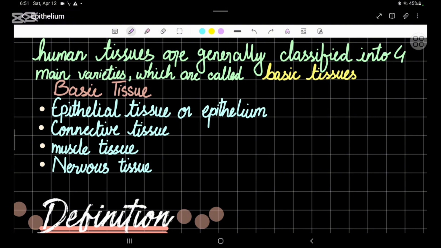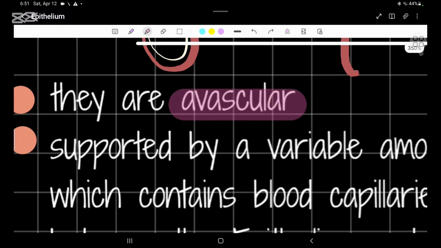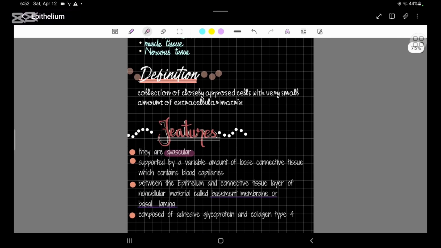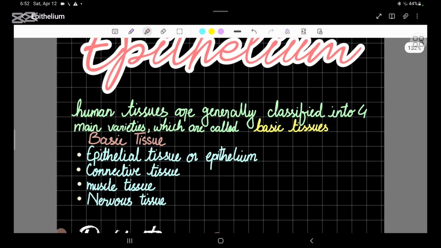Epithelial tissues are basically tissues that cover, line and secrete in different parts of the body, actually all the cavities of the body. Then coming back to connective tissue, what is connective tissue? Connective tissue supports and connects different types of the basic tissues. For example, epithelial tissues, as we are going to discuss in a further lecture, are actually avascular. What do you mean by avascular? Avascular means tissues having no blood supply.